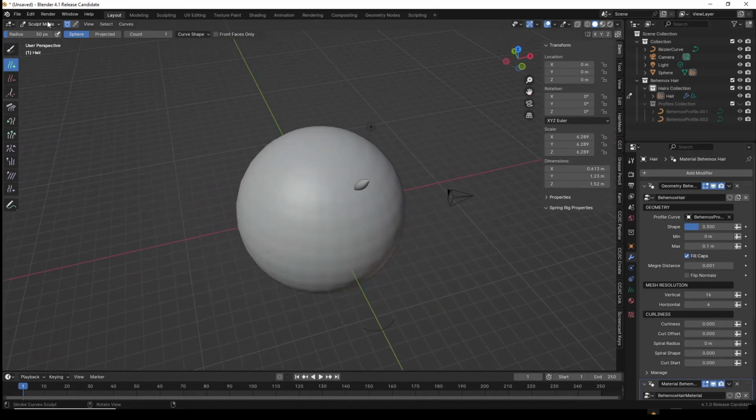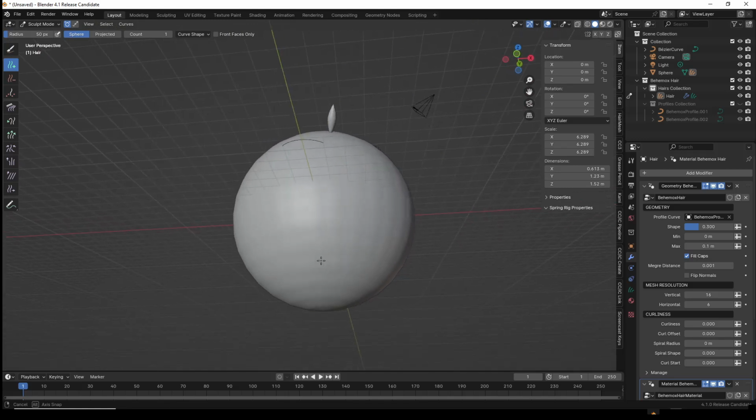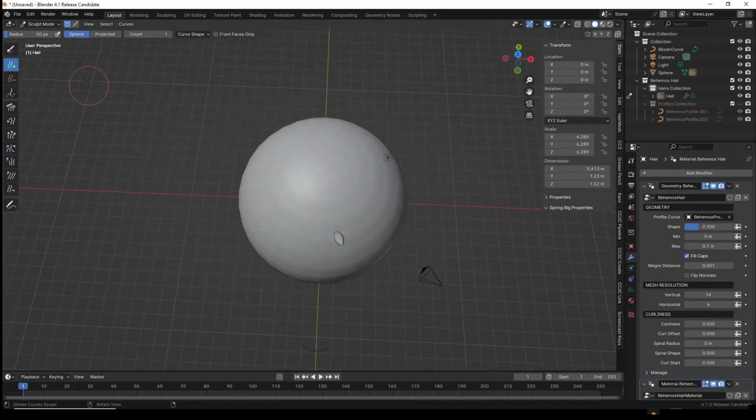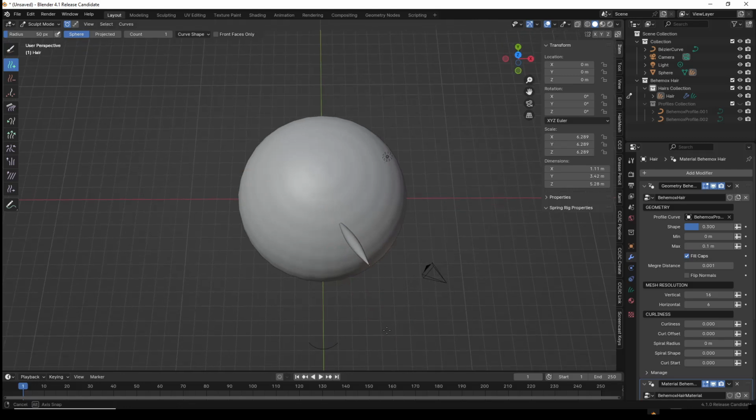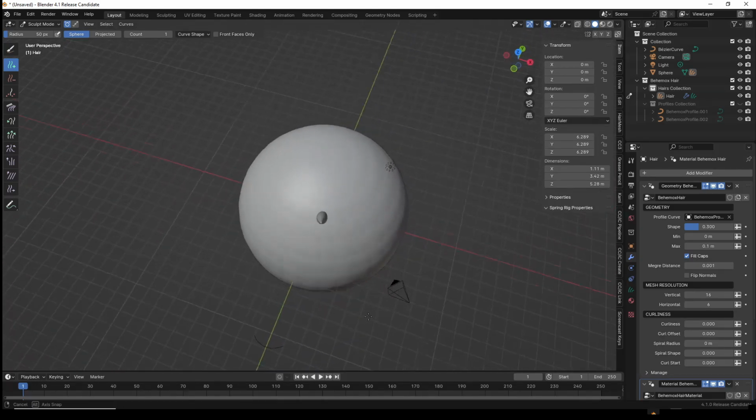And as you can see, it looks kind of like a needle. Something I should have done, probably brought the length out to about 1 and the point count to 20. So I'm going to delete this hair strand, add a new one. There, that's a bit longer, that'll work. And like I said, it looks like a needle.